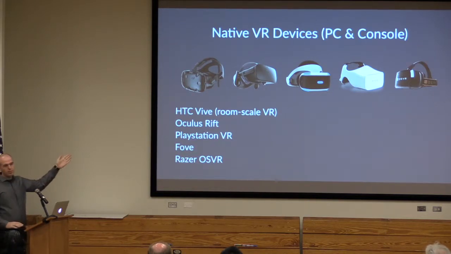Then we have the Oculus Rift. Oculus Rift still has problems with room scale VR, but has 6 degrees of freedom because there's a sensor outside of the headset that tracks the motions of the head. Then you have the PlayStation VR and the Vive, which have eye tracking, which is also very interesting because you can actually track the movement of the eye within the headset. And then you have OSVR, which is an open source VR headset, basically a screen inside of a headset, also 3 degrees of freedom, not 6.